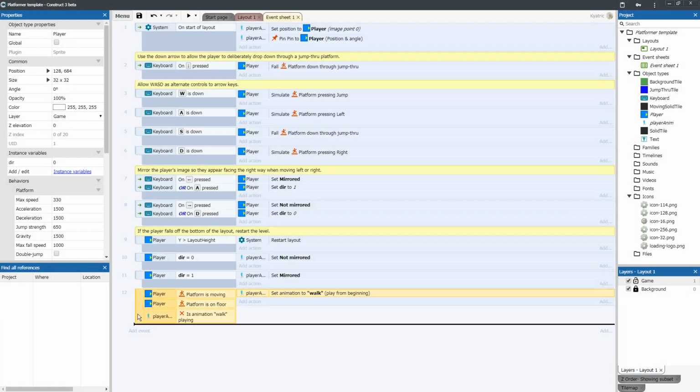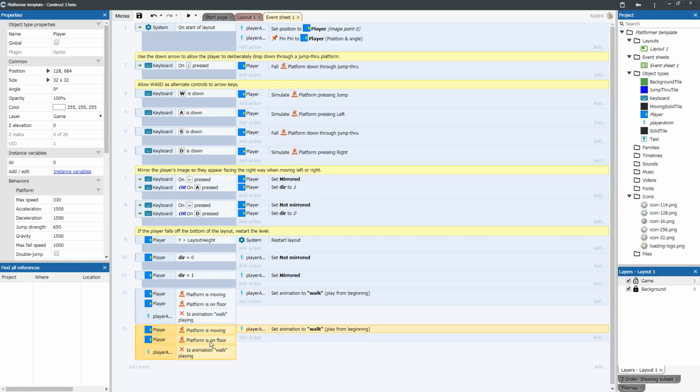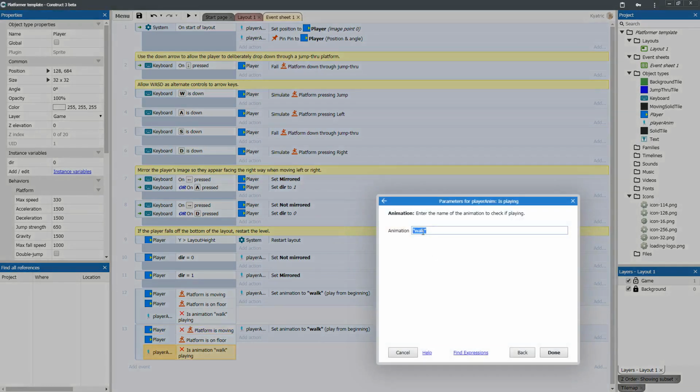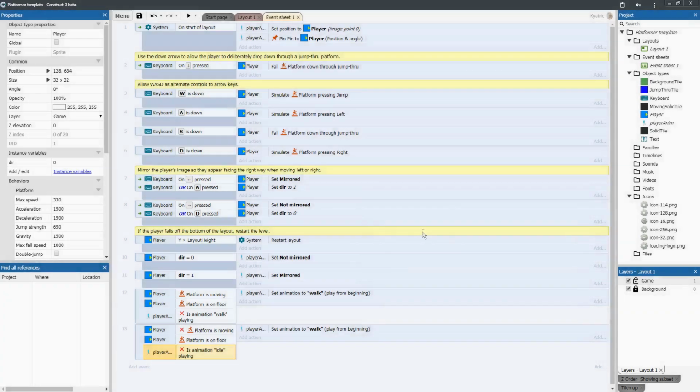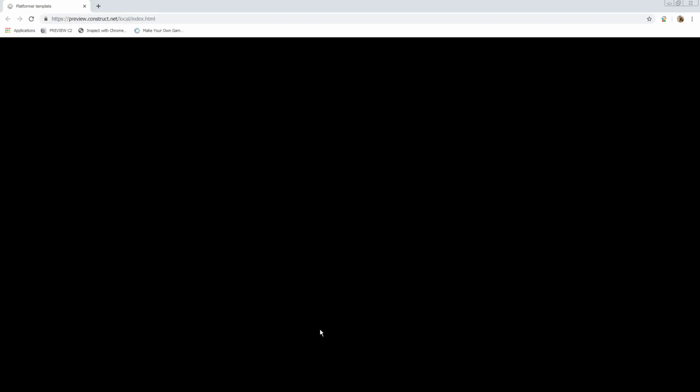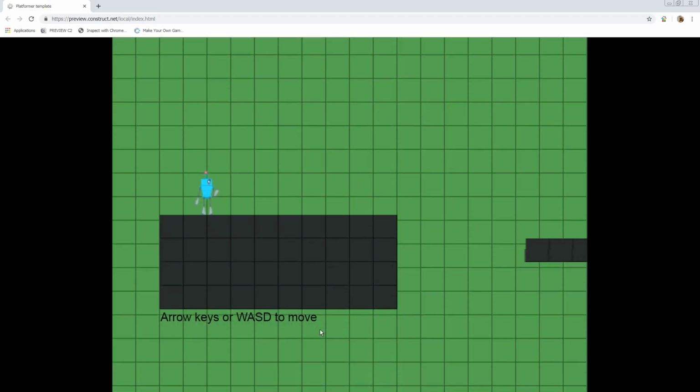Now I'm duplicating the event, as we have seen. This time I want to make sure it is not moving. And so the animation to be displayed, or that it's not displayed at the moment, is the idle animation when it's not moving. And with a test, the character is idle, the character is walking, and when I'm releasing the key, it's displaying the idle animation.